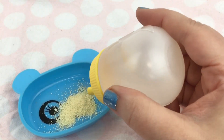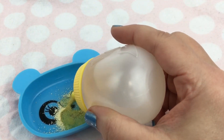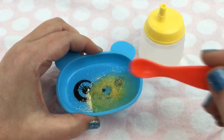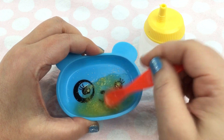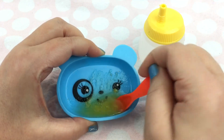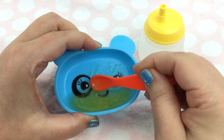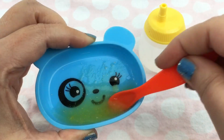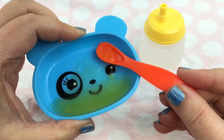Now we can add some water to her food. I'm just making her a little tiny bit. Oh, I probably put too much water. Maybe if it sits for a minute - yeah, it seems like it's getting thicker. It looks really good. All right guys, her food's all ready. Let's go feed her.